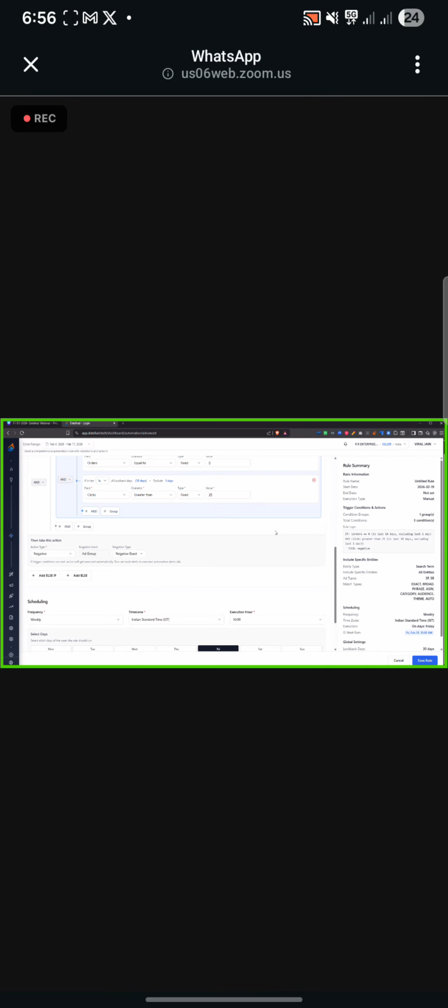And I can just say that I want to do this every week, let's say on a Friday at 10 o'clock in the morning, and you click on save, and automatically you don't need to do anything. Every single week it will find all the search terms, go to each campaign, each ad group, take the last 30 days data, and see whichever search terms are meeting both the criteria. Orders are zero and clicks are 25, it will automatically negate. How many of you think that will save a huge amount of time and effort?